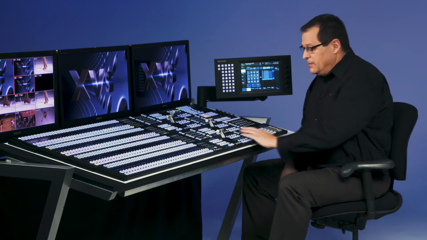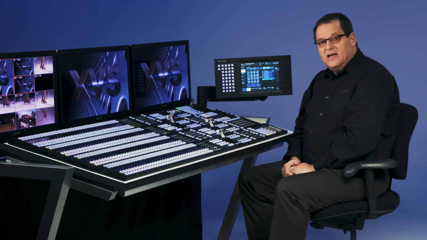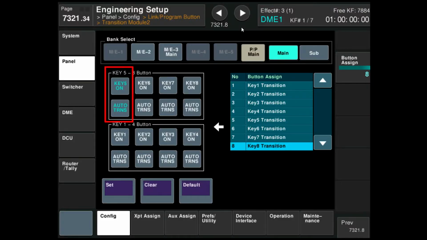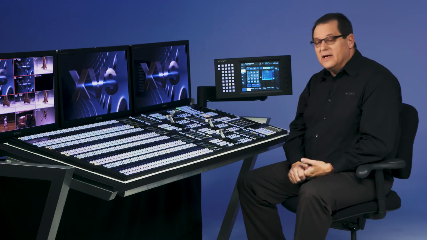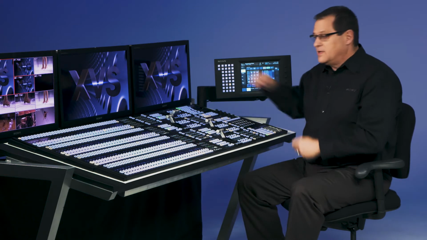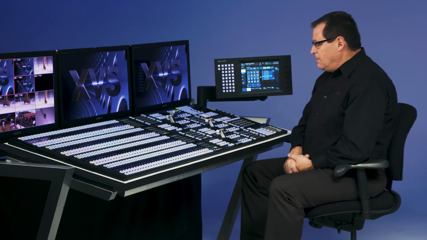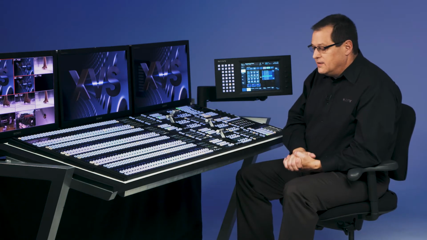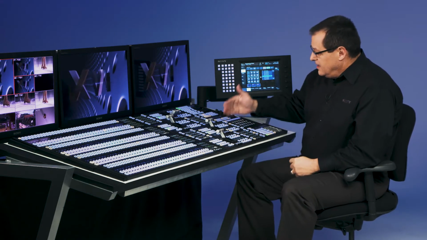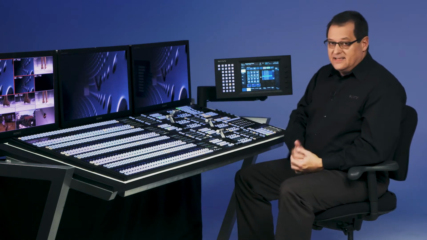Again, another example would be if I'm running this ME in four keyer mode. Keys five, six, seven, and eight, I don't have those. So again, I can easily highlight those and clear them out. And I don't have anything in that button, so I can't make a mistake and turn something on that might cause black, as you just saw with key three, to go through. So there's some of the power and programmability of the transition module. And again, each transition module can be programmed a little bit differently if you want, or exactly the same.